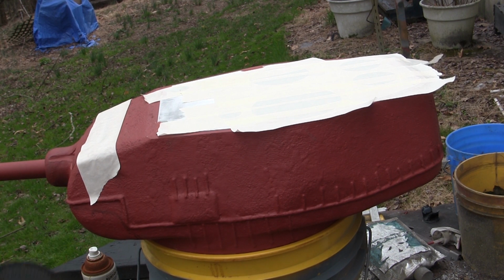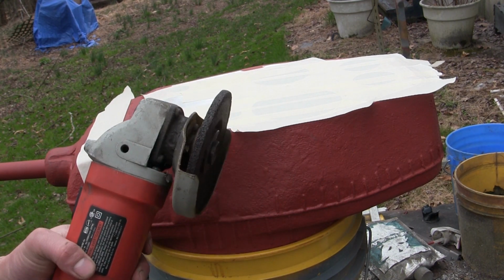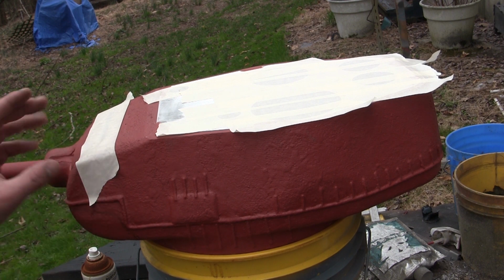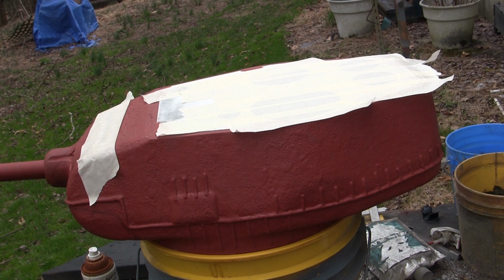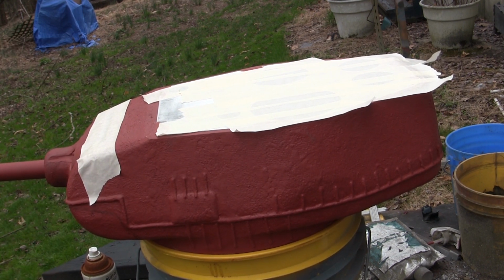As for the grinding, I've got here my angle grinder. I've got a fresh brand new grinding disc on it, and I am going to be taking the proper safety precautions, which would include both a respirator as well as a pair of safety goggles. This type of procedure is going to kick up a lot of really nasty particulate. This is the type of crap you definitely don't want in your lungs or your eyes. So that's definitely something you want to pay attention to when you're doing a procedure like this. But without further ado, we can go ahead, mask up, eyeglass up, and start with the grinding process.